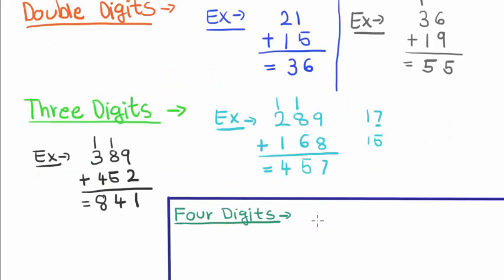Now let's say I'm adding the number 1,329 together with 4,667. Now I get to work by first adding the 7 and the 9 together. When I do that, I get 16. Once I'm done carrying over the 16, I add the 6, the 1, and the 2 together to give me 9. Now I move on to the next set of numbers, which are 6 and 3, and when I add them together, I also get 9. After that, I add my last set of numbers together, 4 and 1, to give me 5. So there is our answer.